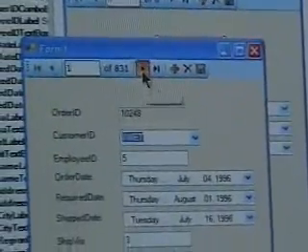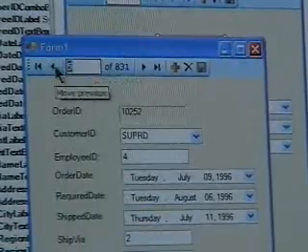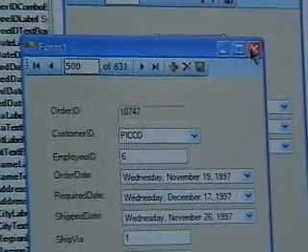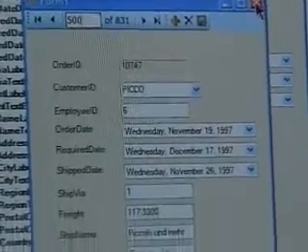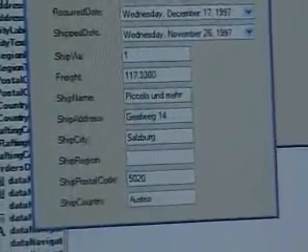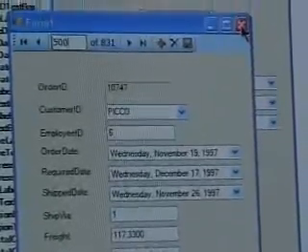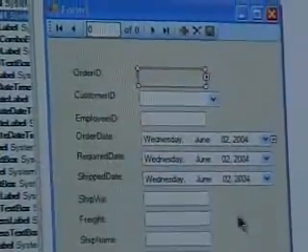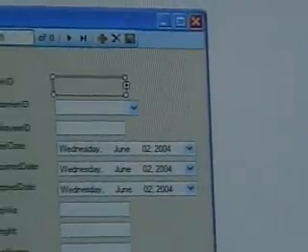And I now have a data-bound form that I can scroll back and forth. I can go to a particular record automatically. Now, obviously, this isn't a full-blown application. I'm obviously going to have to continue. I'm going to have to write a lot of code, code that takes place when I add or delete or save. But the basic plumbing of wiring up these controls to data has been done for me.